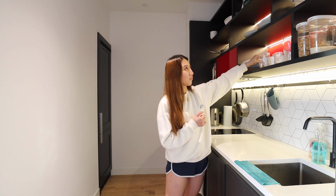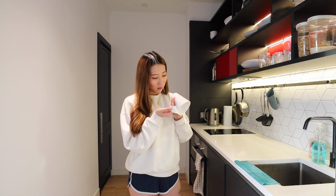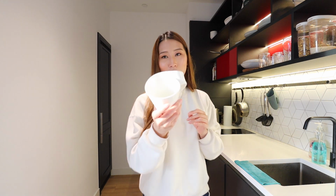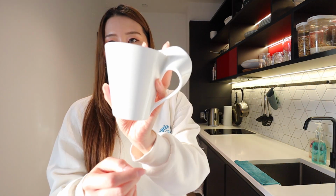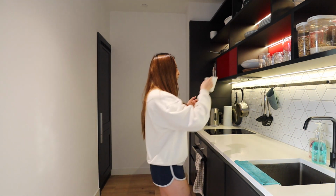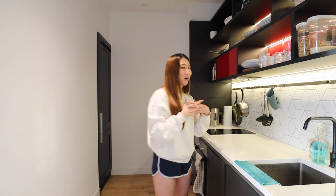And then this one, I brought this from Canada. It's Villeroy and Boch. They make this particular design, and I really love it. I think it's really nice. So I have this from Canada. And I was actually trying to bring a few more cups I bought from this handmade place in Japan.